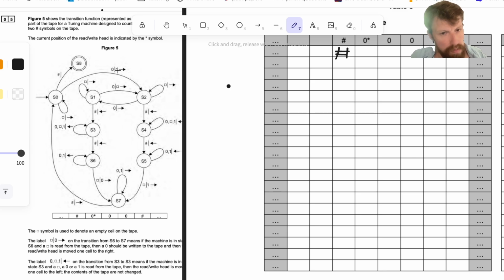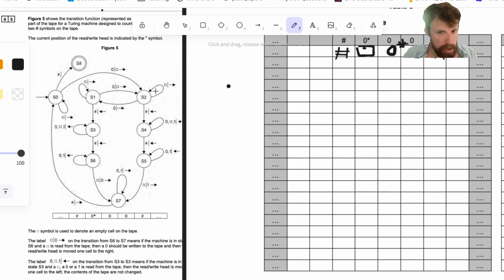But we're actually going to move over to state 2 now. So it's going to go 0, whereas if it's on the other side there, that's a square, so that's going to change to a square. That's telling us that the read and write head moves to the right. If it's pointing the other direction, it's going to go left. This one here is going to be a 0 still because that stays the same, and then this is going to be a hashtag. And we're now at state 2 because we have moved from here to here.